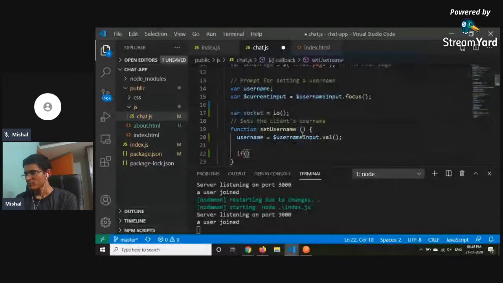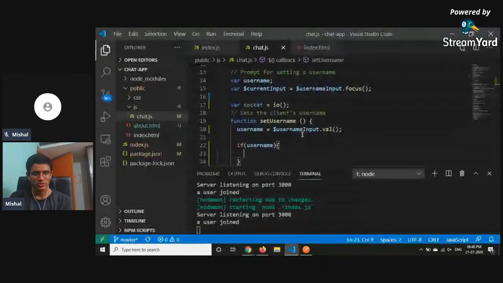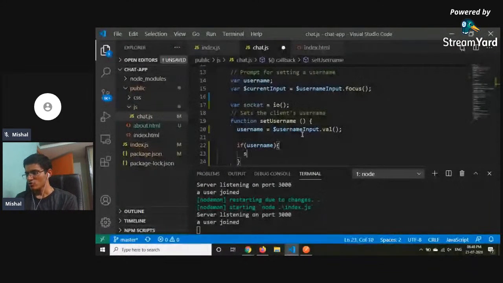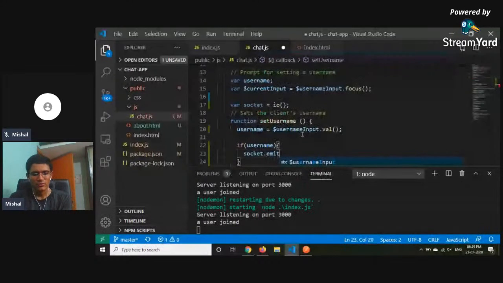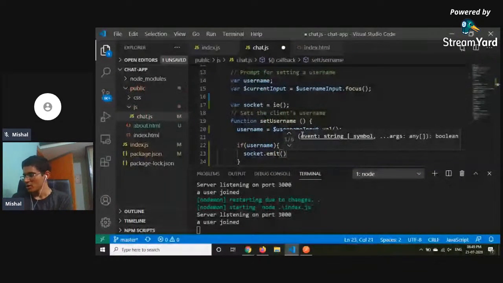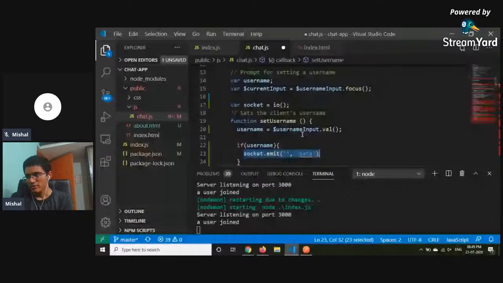Now we want to check that a blank username does not enter. Only if the username is actually there do we want the user to be added. Since it's a bidirectional communication, you need to mention to the server that an event has occurred, and the server also responds to that event. So how do you inform the server? You use the emit function. So socket.emit: emit to the server that something is happening. You pass what is happening and the data that you want. This is how you inform the server that someone has joined and this is the data that you want to pass.